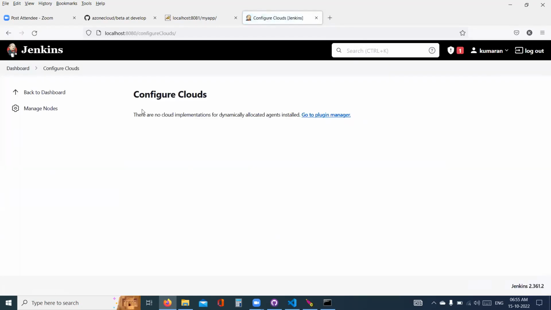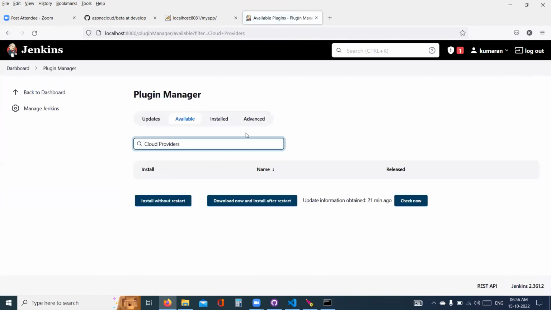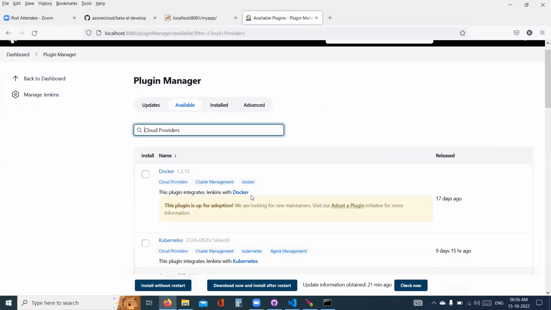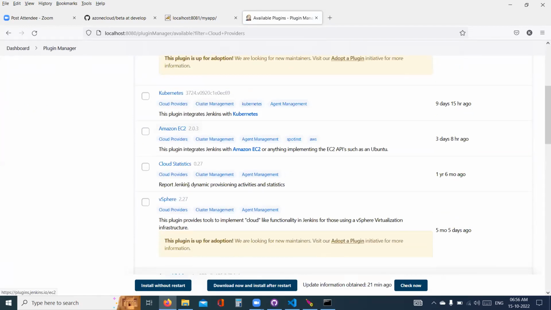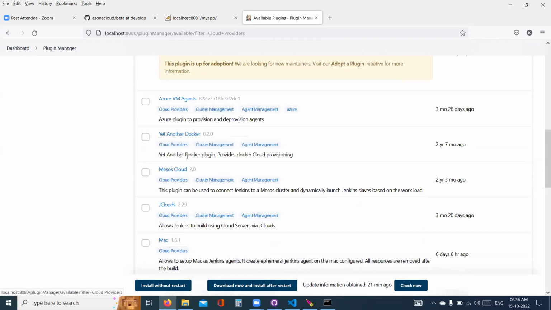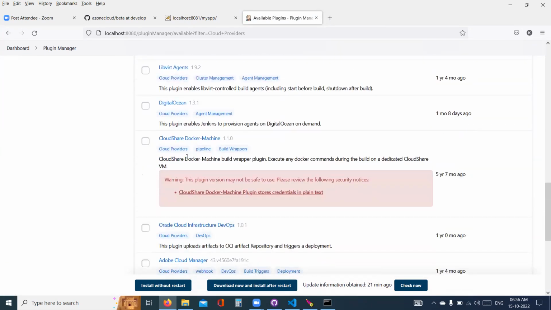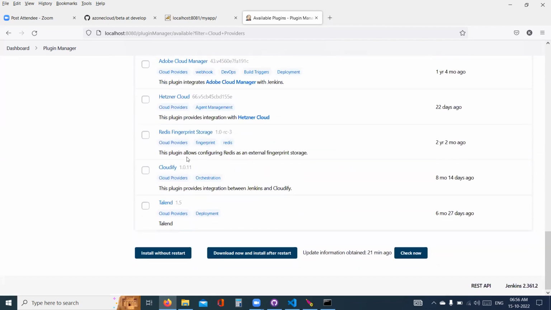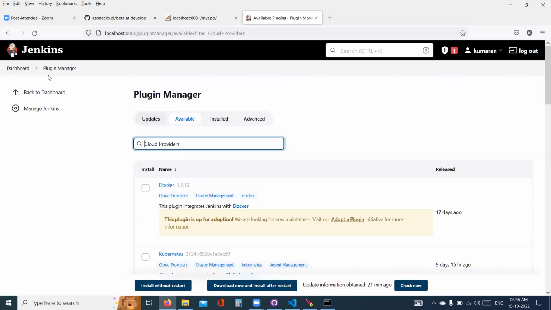That means you are going to use this Jenkins software and the jobs that you run against an instance that you are running in a cloud. In AWS, you'll create an instance, and inside that Jenkins will be installed and it will be up and running. If you go to those options, you can use plugin managers. Like you want AWS cloud, Azure cloud, DigitalOcean we have. So these are plugins that are available.